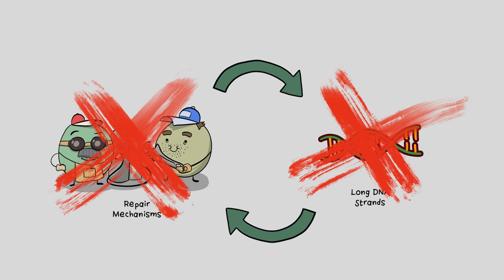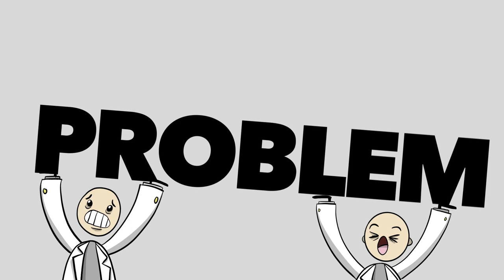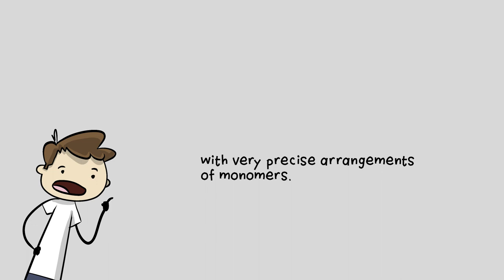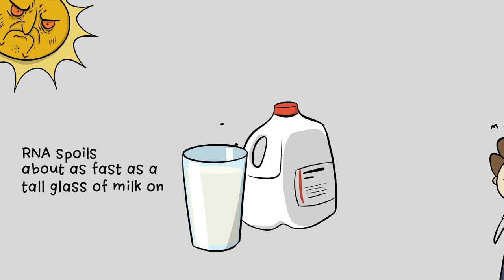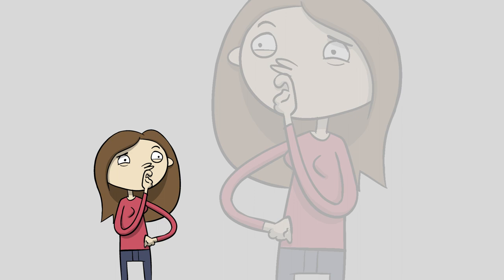Producing any biopolymer through purely natural processes is a huge, frustrating, intractable challenge to science. Life is not based on a few random biopolymers — it requires thousands and thousands of highly specific biopolymers with very precise arrangements of monomers. Even if you could get biopolymers to form by natural processes, keeping them intact is quite another challenge. RNA is so unstable that it needs to be kept in deep freeze, away from sunlight, and has to be thrown out if left at room temperature for more than just a few hours. RNA spoils about as fast as a tall glass of milk on a hot summer day. And we're supposed to believe that molecules like RNA not only existed for millions of years but also replicated and became more complex. You can believe that if you want, but it'll be in spite of the evidence and not because of it.